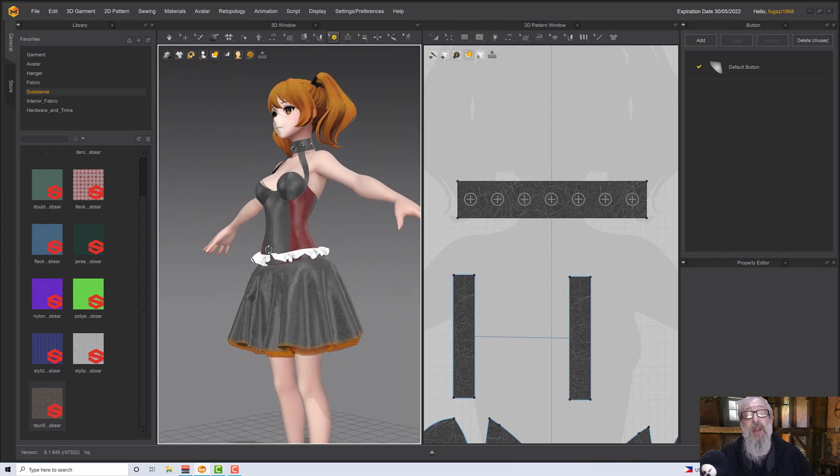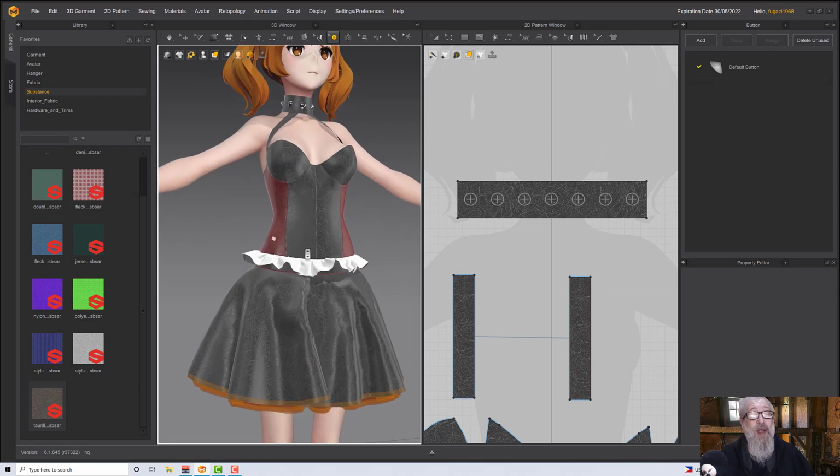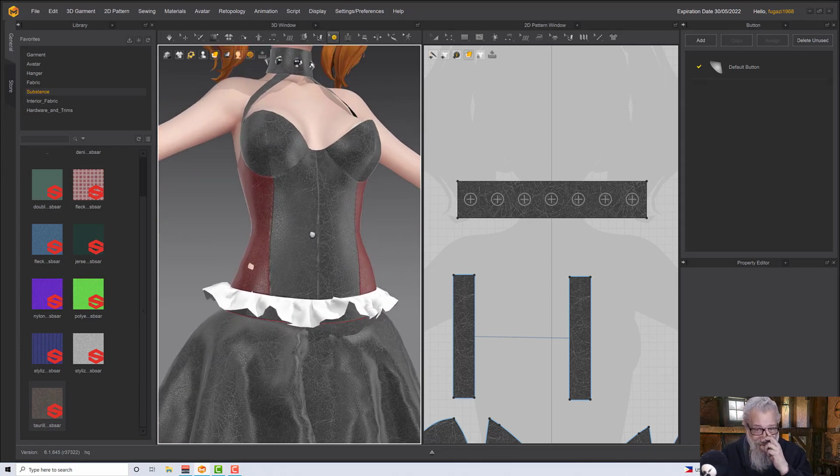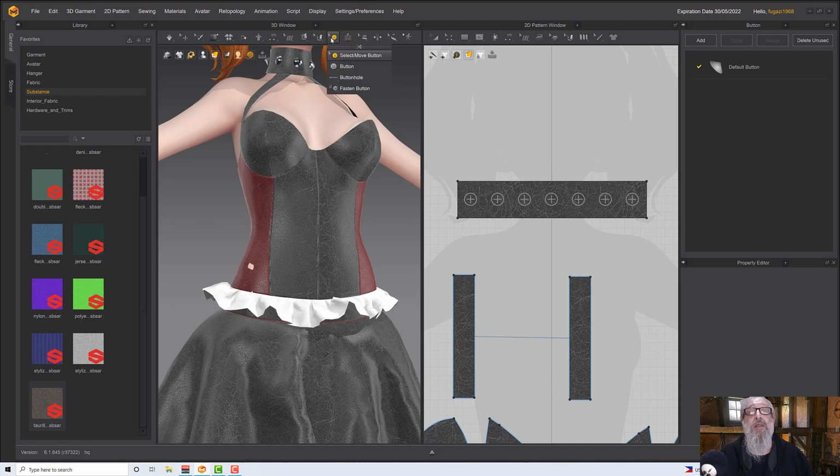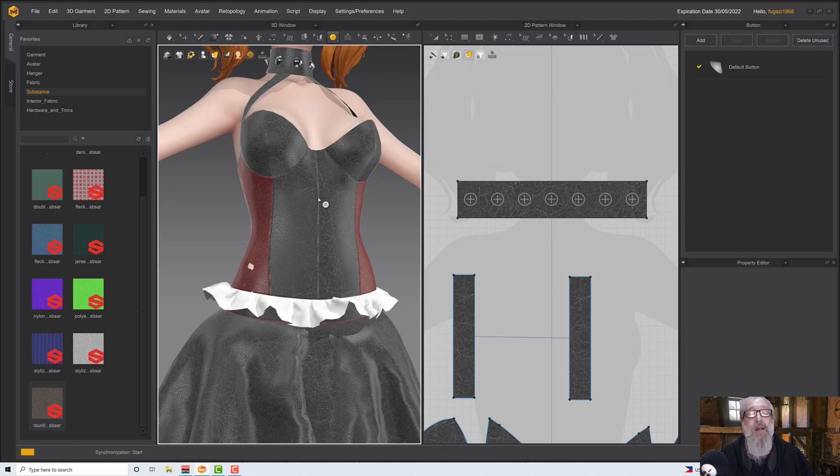Okay, so what else do I want to do? Well, let's do that just for fun. First of all, I'm going to place the buttons. So let's go to the button tool, button, and I want perhaps one there. It's having a think about something, I'm not sure what it is.